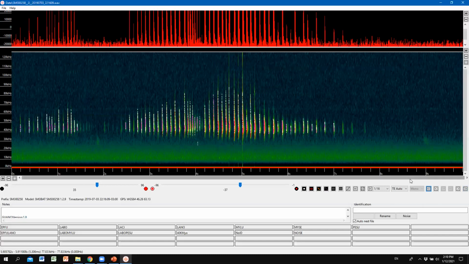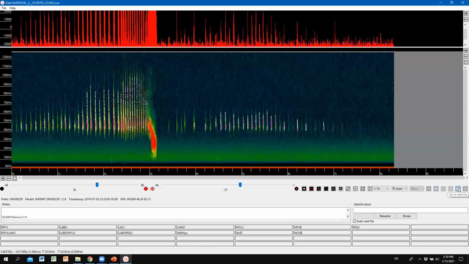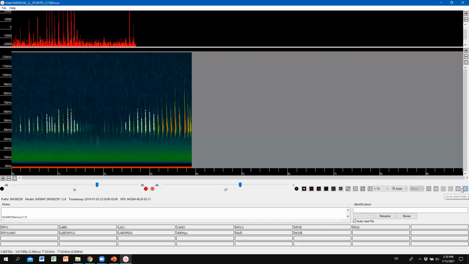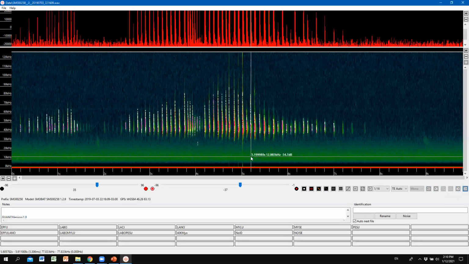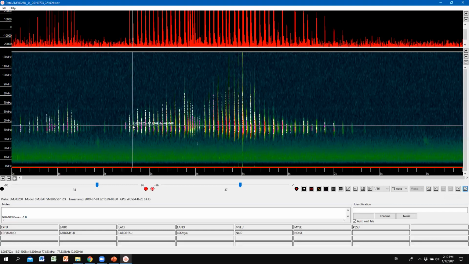But if you did have subfolders, so often when we take the data and put it on the computer, the software, we have it set to break down the recordings by recording night. So if at one site you have 7 recording nights, each night is a subfolder within your folder. So once you get to the last file within one night, you can press this double arrow button to go to the next folder, the next recording night, and start looking at files in that folder. So that can be really handy to switch back and forth between folders at a single site, even when they're broken down by monitoring night.